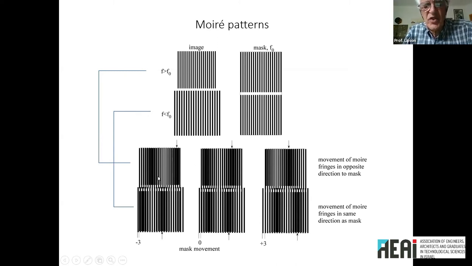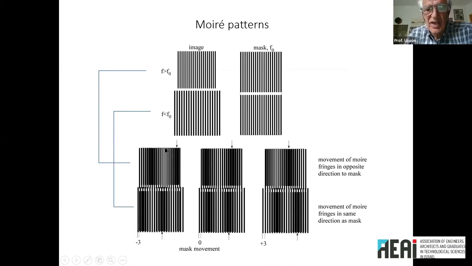It's also, if the frequency is slightly less than the mask, you get the same thing. You get this. So how do we distinguish between greater than or less than? If we want to get an image, we have to know exactly what the frequencies are, not just how they relate to the mask. And the answer is you have to move the mask. If you move the mask relative to the object, and this is where the waste of light comes in, you have to have several images. If the moiré fringes move in the opposite direction to the mask, then the image has a higher frequency than the mask. If the moiré fringes move in the same direction as the mask, then the frequency is lower than that of the mask. So by taking, let's say, three images, you can identify this movement. You know now whether it's this one or this one, which both of them give you, for any one position, the same period.